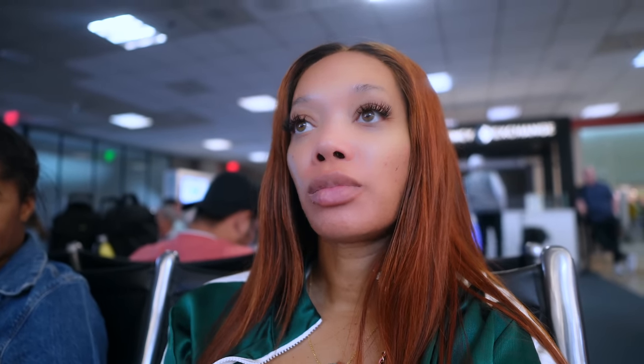Favorite girl here. We made it. We did all that rushing and fussing, and the flight delayed. But all that matters is we're here and on time. Because I dropped the bags off before I returned the car. I felt like if I did it the other way around, we wouldn't have been able to check our bags, and the bags wouldn't have been on the flight with us.